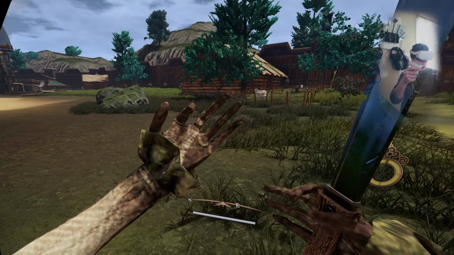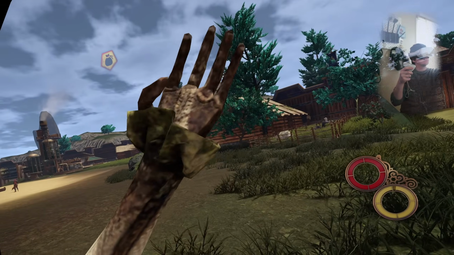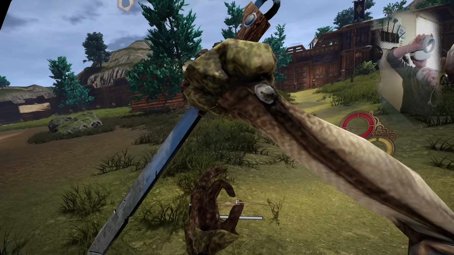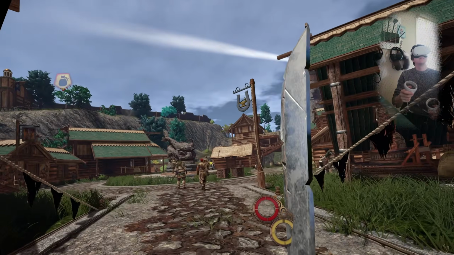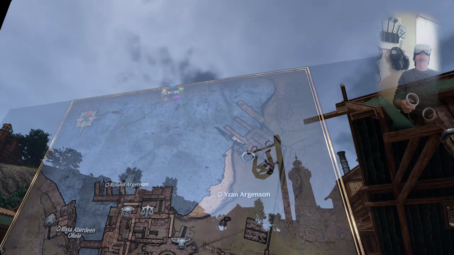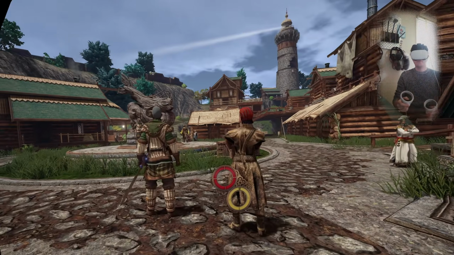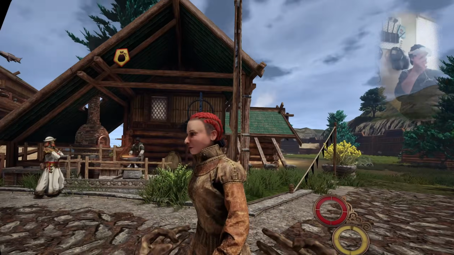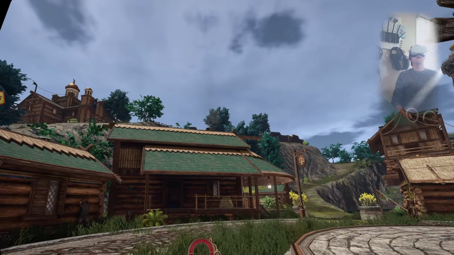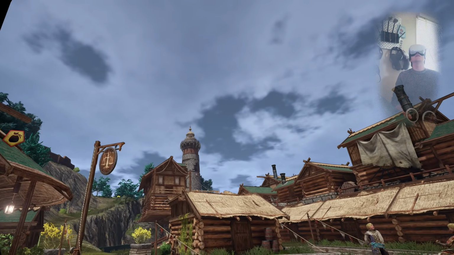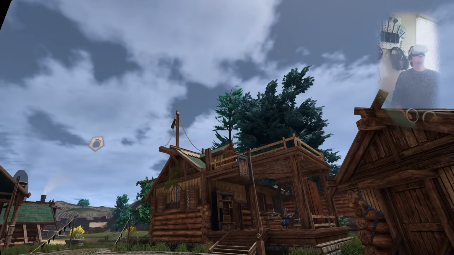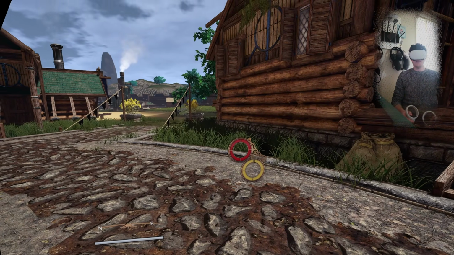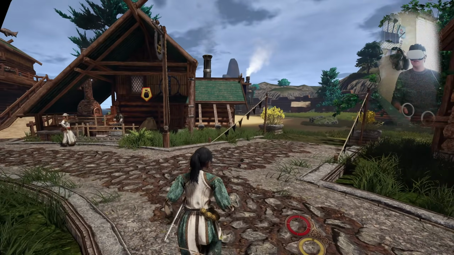So here we go, we are in VR. The model doesn't like stretching so much, but it is very cool. Hi. Got the map. Hello, person. So yeah, this is much smoother now. When moving, no camera bob. Much better, much improved. Okay, so you only have to click it and hold it for a bit.